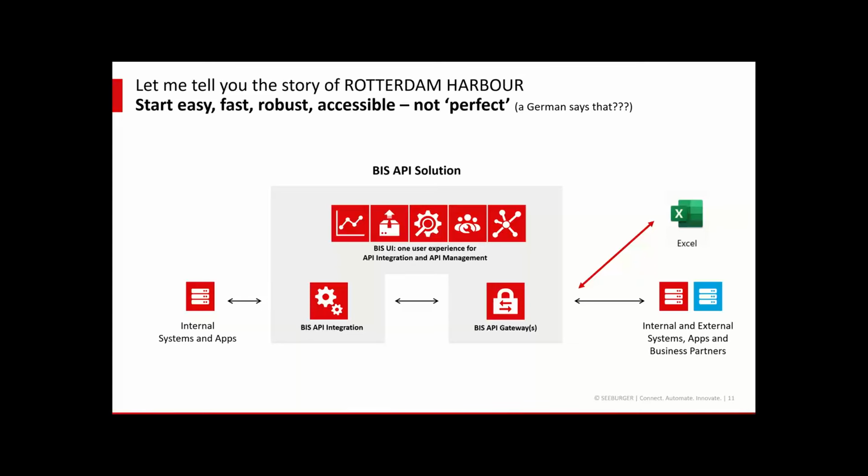On the left-hand side, there is my internal system and apps. I have a SEEBURGER API solution in between. And if I offer access to an API on the SEEBURGER API gateway, it still requires on the right-hand side the integration of the API in internal systems, which means this is an IT project. And as said, maybe you are not the first on the list to get resources, but you are basically interested in the information. So why not using Excel just to have in a consumable way the information the API provides?